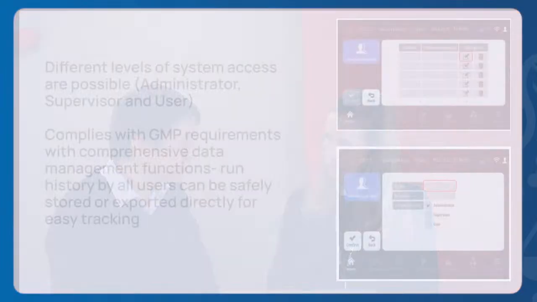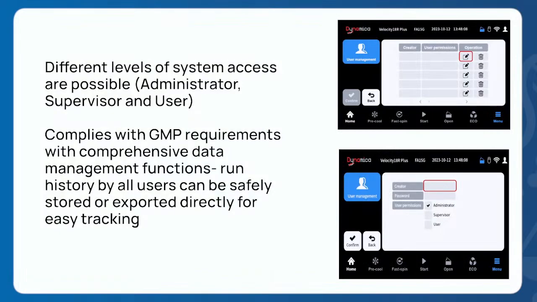Brilliant. That's great. So we were just talking there about user management and having lockable accounts per person. Tell me a bit more about that, because I can imagine that's very important for some of our customers. Yes, I will show you step by step how to create the different users for different profiles here.